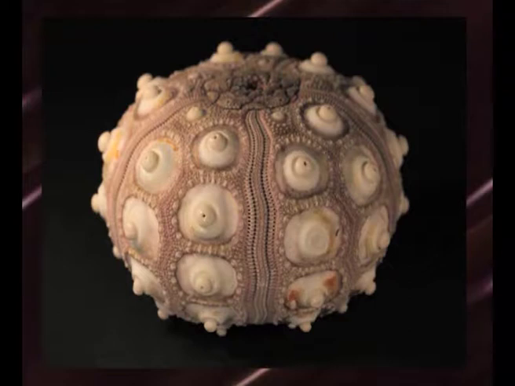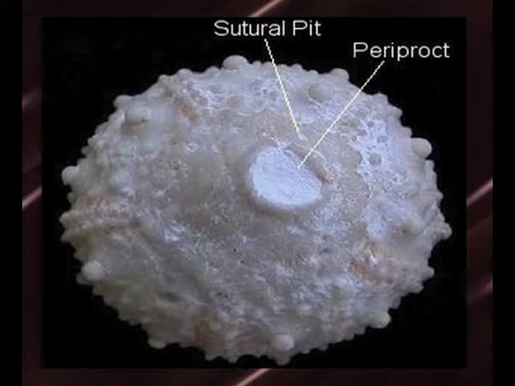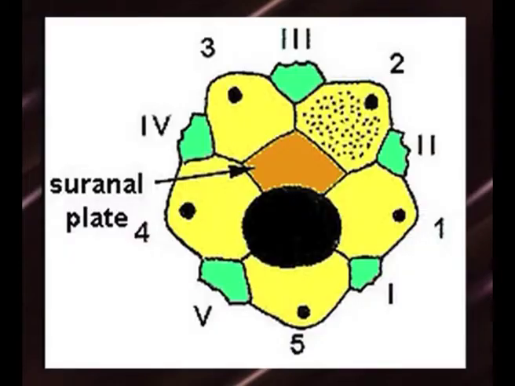Each genital plate has usually one perforation only, but in many Paleozoic forms there are 3 or more. In Cidaris, often 2. Similarly, the oculars in a few Paleozoic echinoids have 2 perforations instead of 1. In Salenia and Peltastes, there is an extra plate in the apical disc. It is in front of the periproct and is known as the suranal plate.